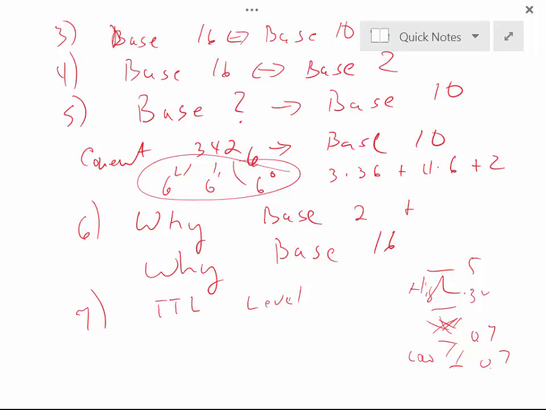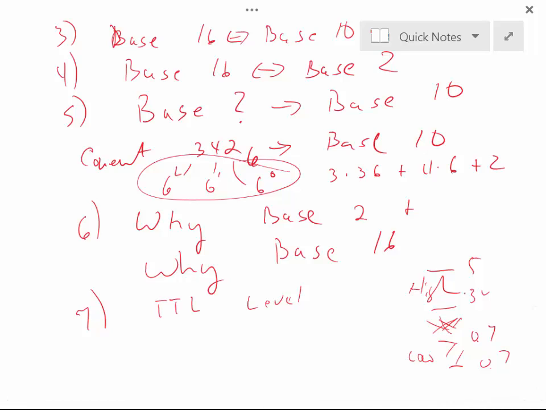I asked the difference between a microprocessor and a microcontroller. I did talk a little bit about that, but I don't think I'm going to ask that on the midterm. Okay. Binary. Yep, all that I covered.